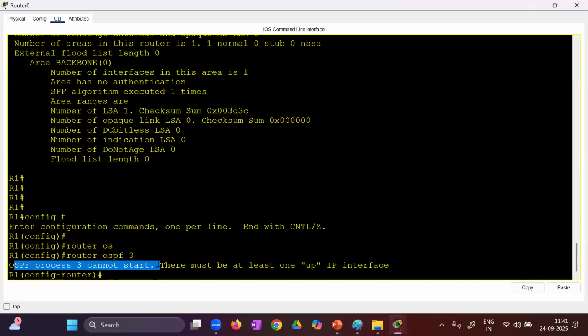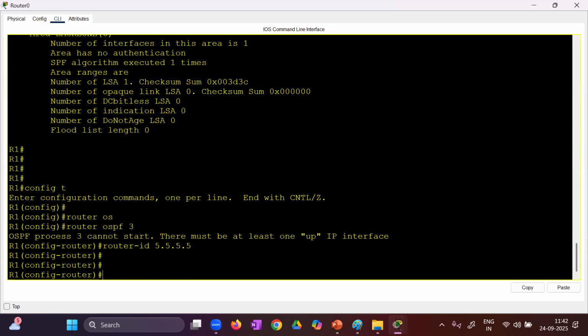So both these IPs have been used as a router ID. One is for OSPF process ID 1, and one is for OSPF process ID 2. So same router, but for two different process IDs, you have two different router IDs. That is going to be unique. But when we are starting this one, it says that I don't have any further IP that can be taken as a router ID. That's why it is not possible for me to start OSPF 3. Correct? Now, if I give here router ID as 5.5.5.5, is it possible?